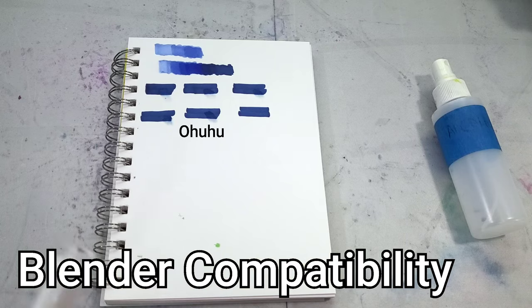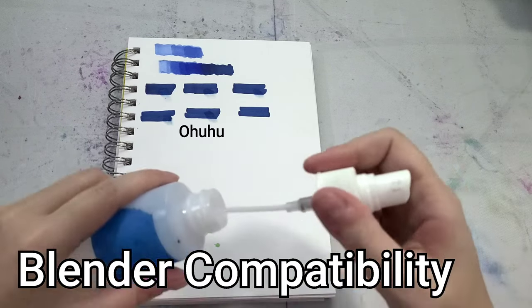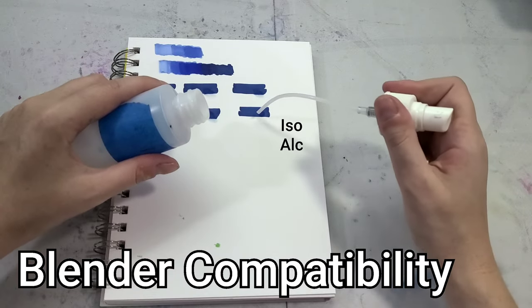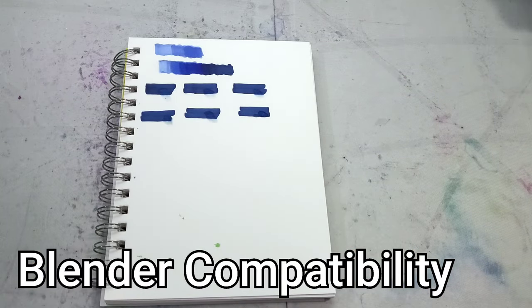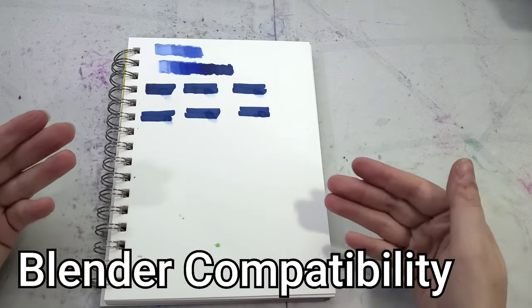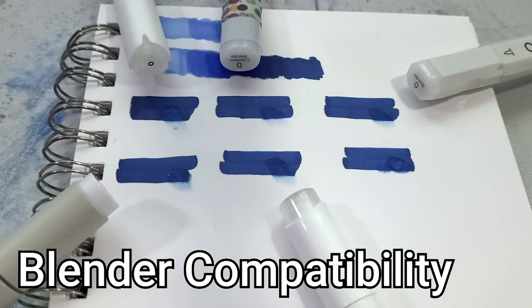And one of the reasons I'm doing this reactivity testing is I want to see how well these markers would play with other markers. Like if you wanted to use this Artify set as the start of an alcohol marker collection, or maybe you've got a few different markers but you want more colors. So I usually do this kind of reactivity test because it helps me decide whether or not these markers play nice with other markers.